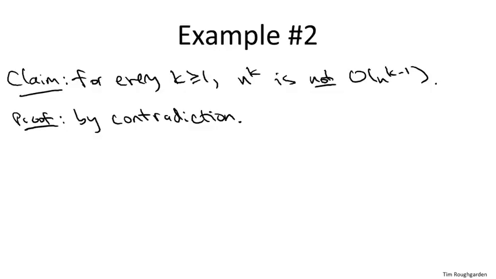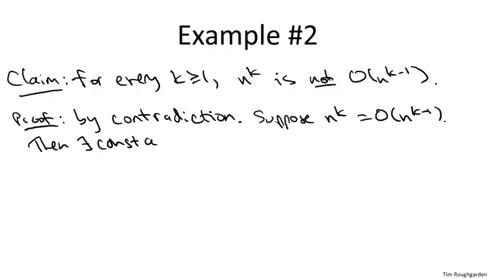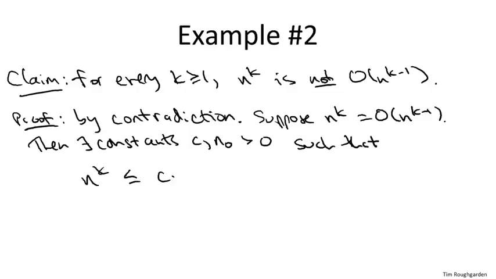So that's assuming the opposite of what we're trying to prove. What would that mean? Well, we just refer to the definition of big O notation. If, in fact, n to the k hypothetically were big O of n to the k minus 1, then, by definition, there would be two constants, a winning strategy, if you like, c and n naught, such that for all sufficiently large n, we have a constant multiple c times n to the k minus 1 upper bounding n to the k. So from this, we need to derive something which is patently false. That will complete the proof.